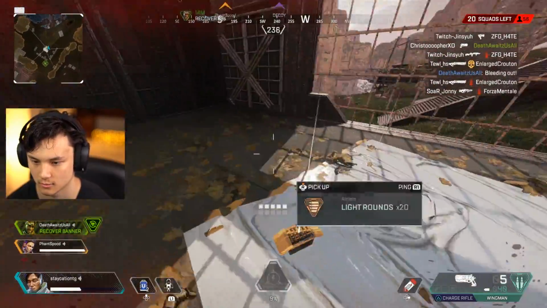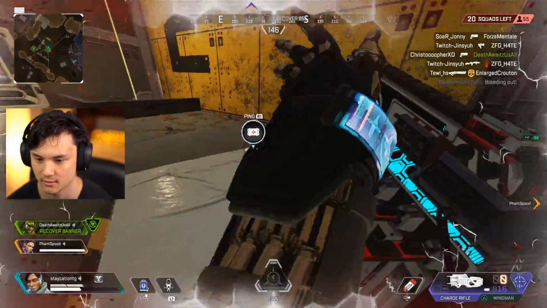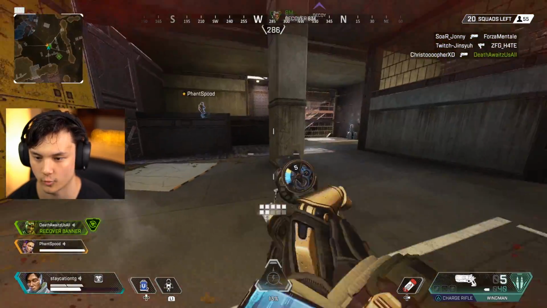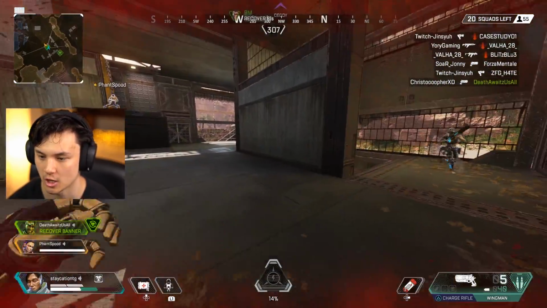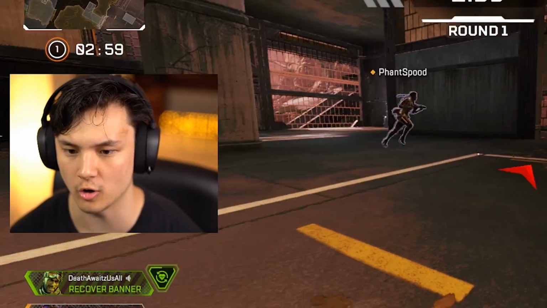Give me shield. Oh, that's super awkward. Okay, at least I'll get the shield. Honestly, as long as they got a Wingman and a body shield, I think we're going to be... Oh, frick! No, teammate! He's right there.